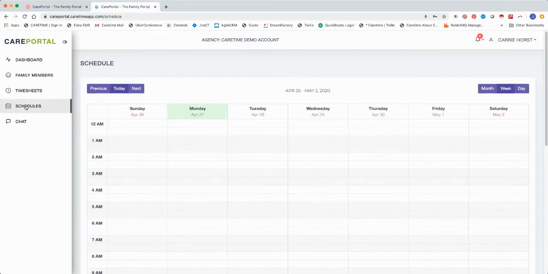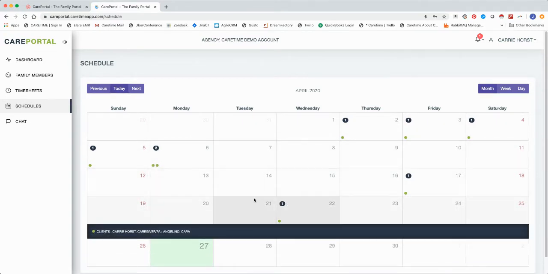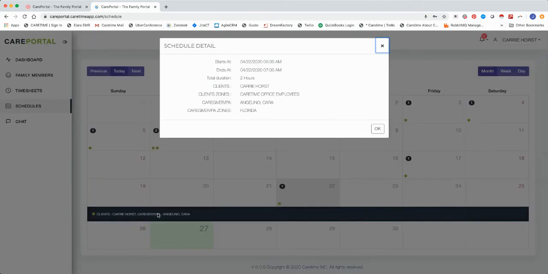And then we have schedules. So you are free to set up schedules with your PAs. You don't have to, but sometimes PAs and consumers like to set up a recurring schedule or however that might be. So you can view your schedules here. And then there's also, if we have it turned on, you can set those schedules as well.